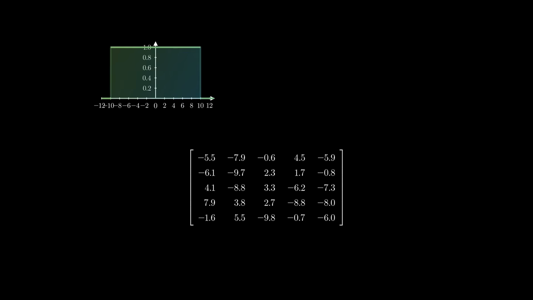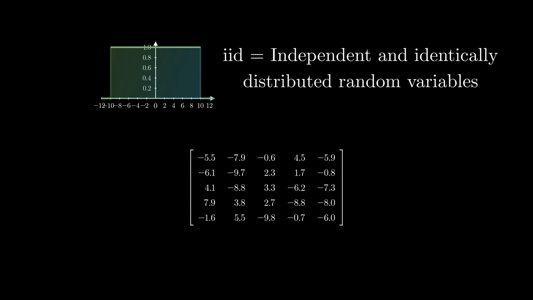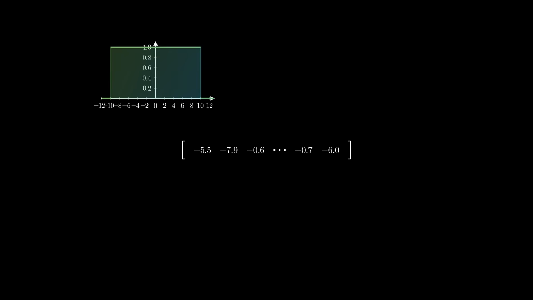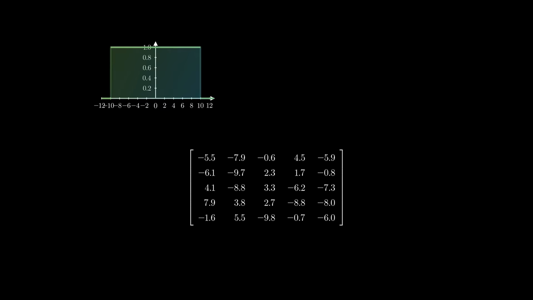As a quick aside, in probability theory, when we have multiple random variables drawn independently from identical distributions, we call them IID random variables. You may be wondering how this is any different from considering a collection of 25 random variables. What difference does it make if we organize the elements into a rectangular or square object and call it a matrix? Indeed, if all the entries of an n by n matrix are drawn independently, then there really is no difference between regarding them as matrix entries or a list of n-squared independent random variables.